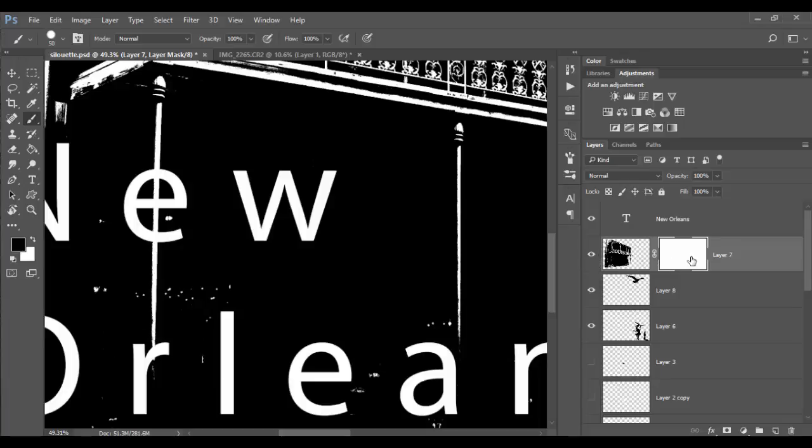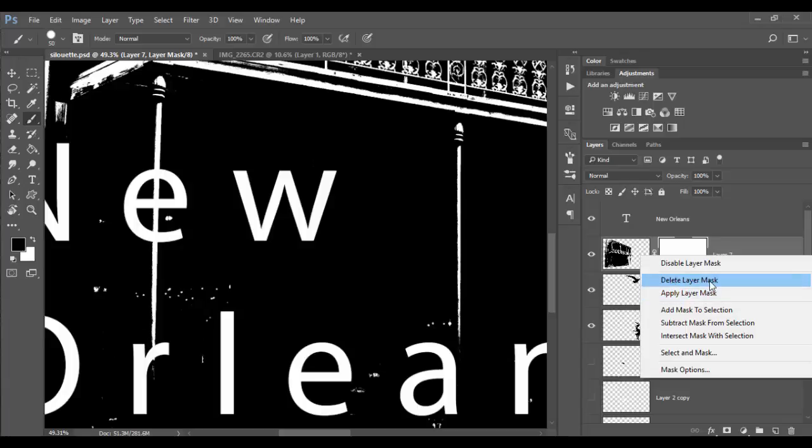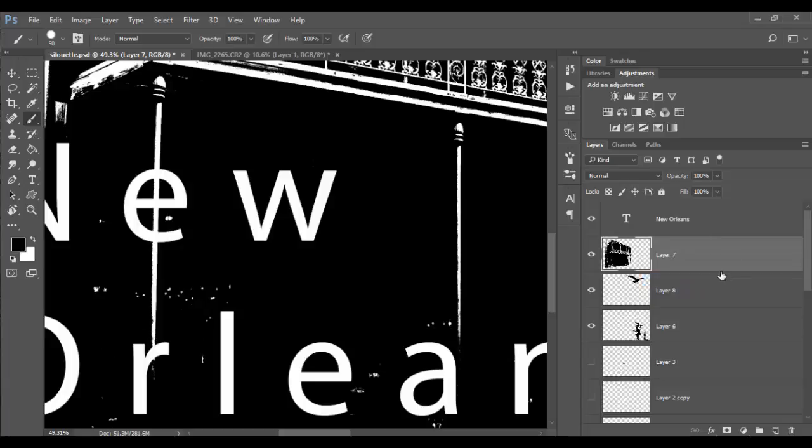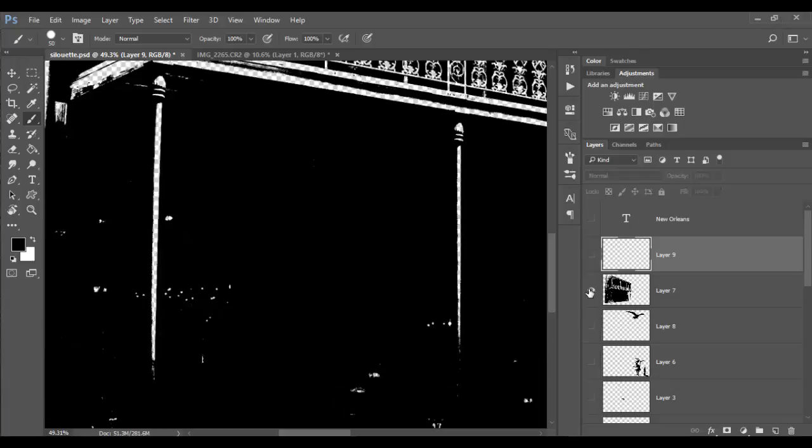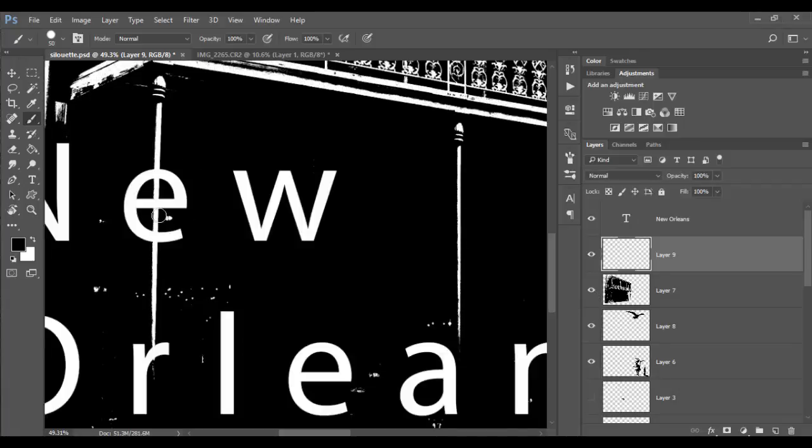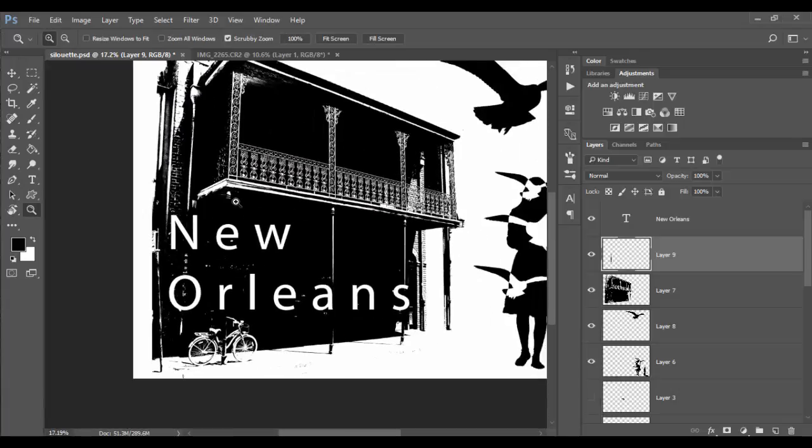So what we need to do, instead of creating a mask, is actually fill in black. So I'm going to go ahead and delete this layer mask, add a new layer, and all I've got to do is paint in black. If we look at this image on its own, you can see its transparencies there, and I forgot that. I thought it was white paint, and so that's what's happening there. So basically what I'm going to do is click here and then hold the shift key and voila, paint that out. I could leave that little bit there.